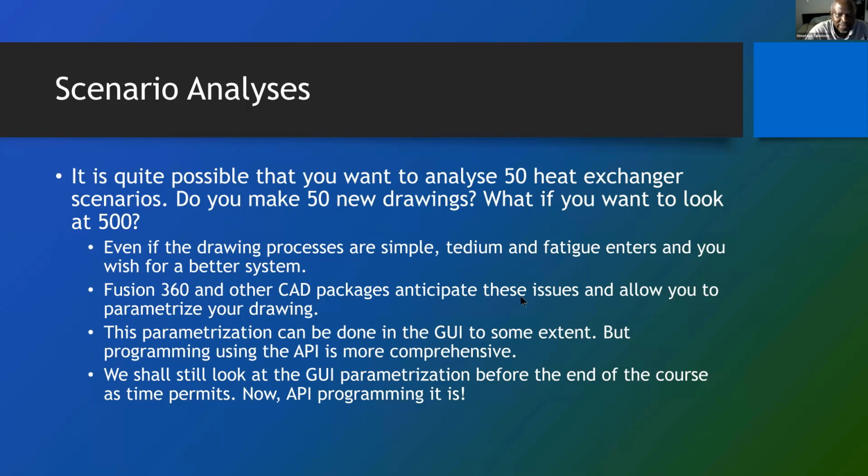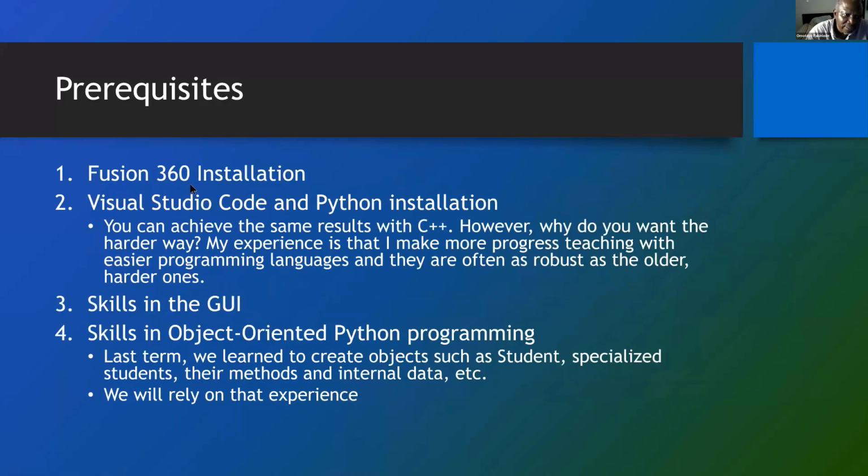So, prerequisites. You must have your full Vision 360 installation. In this case, you will need your Visual Studio Code and your Python. That is one of the things that guided my emphasis when I was teaching you Python last time. I knew I was doing it because I knew what we would need in the course that would follow. I guess I may be asked to teach the course, and I'm teaching the course now. So I'm happy that you are prepared to some extent in that.